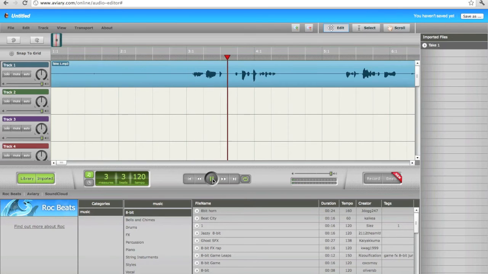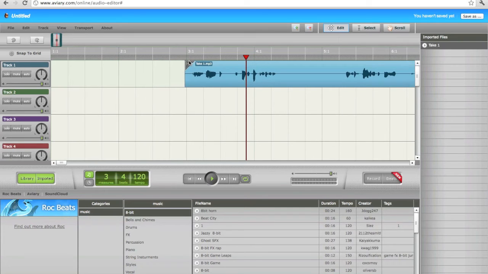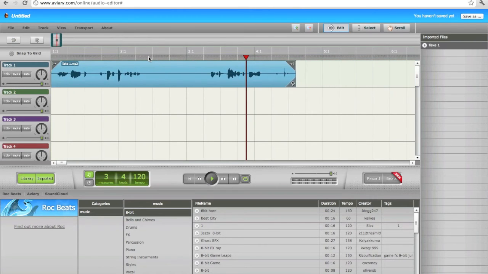And then from there you could, as you can see, I've just recorded my voice, but if you want to make adjustments, you see here that there is a bunch of empty space, so you can take this and trim it by dragging the corner, and then simply grabbing the entire bar and moving it to the front.